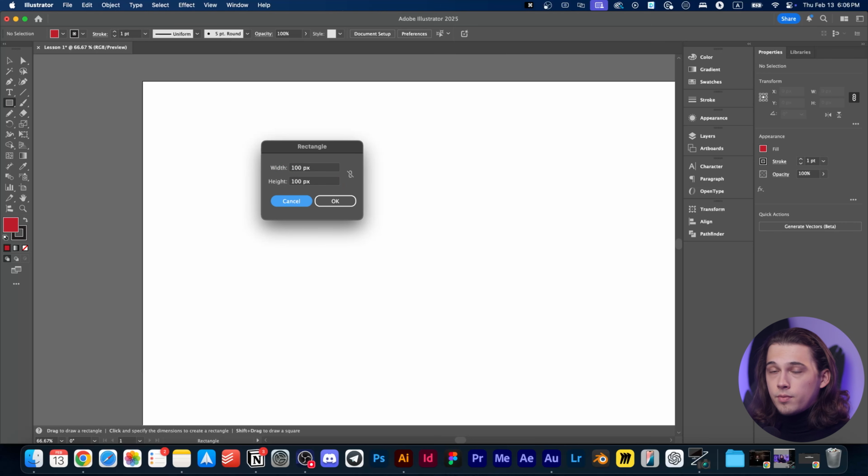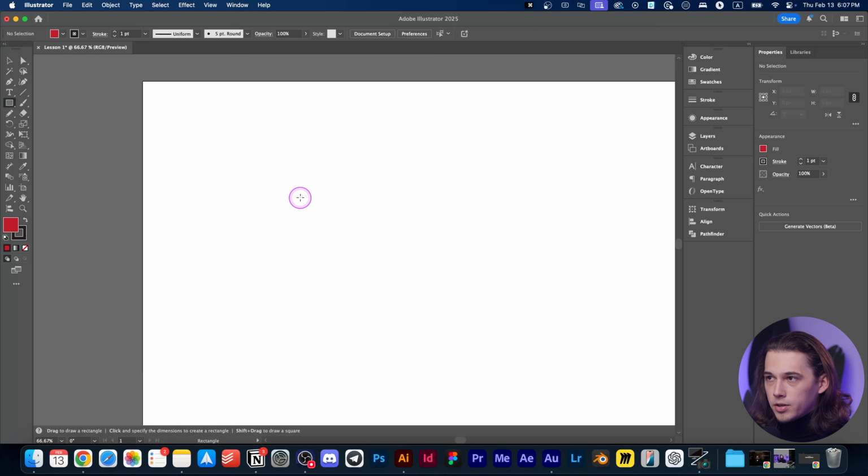For example, I have 100 by 100, but I know that I want to have width multiplied by 2, for example. I'm just clicking over here, multiply 2, tab on my keyboard, and that's all. Now I have 200 pixels. I can minus something. I can go minus 17, tab on my keyboard, that's all. So if you want to have precise size of your object, now you know how to do that. If you want to have different measurement system, you can do that. That's how it works.